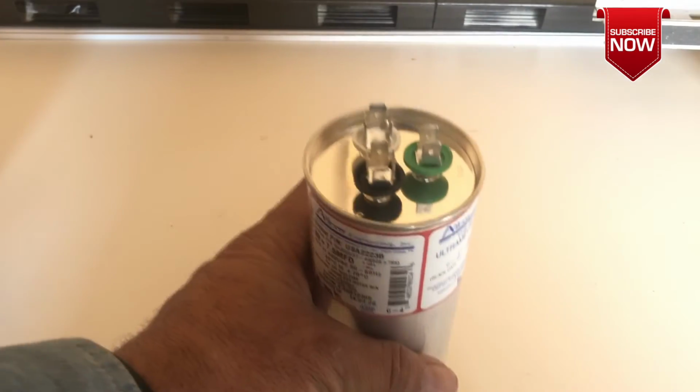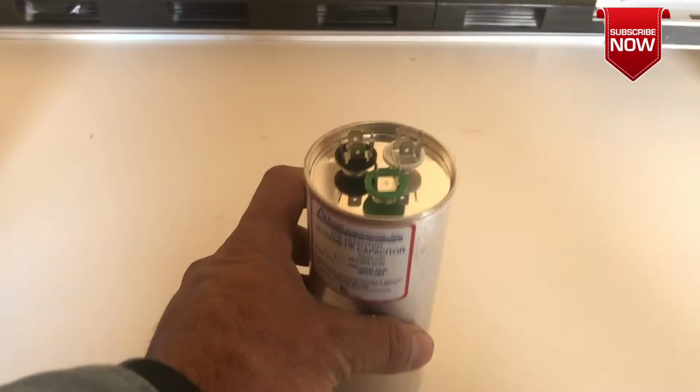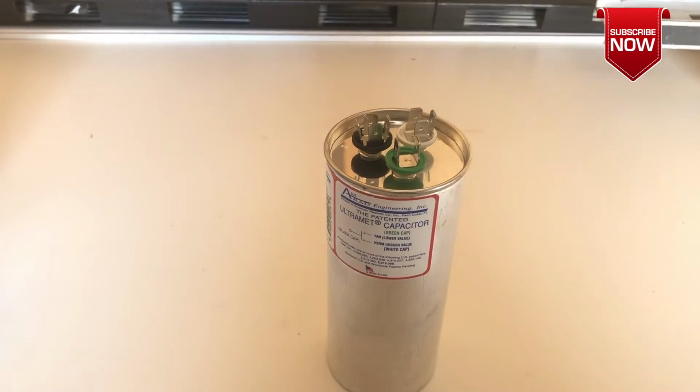So first thing, you can use your visual inspection. You can check the capacitor. If it's bubbly from the top or the back, that means the capacitor is 100% bad, no good.